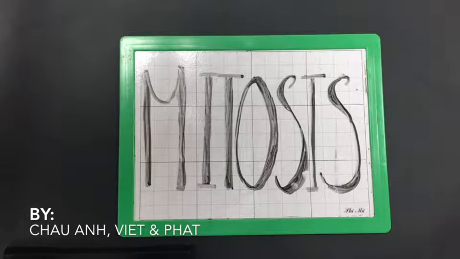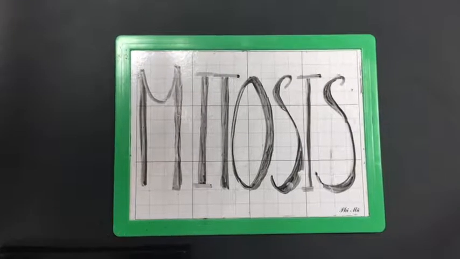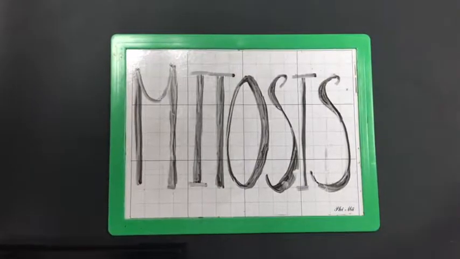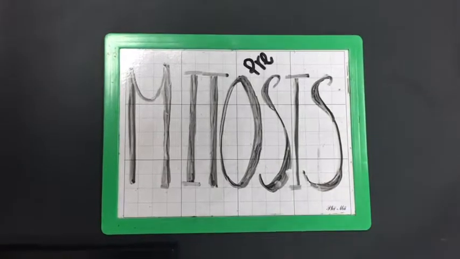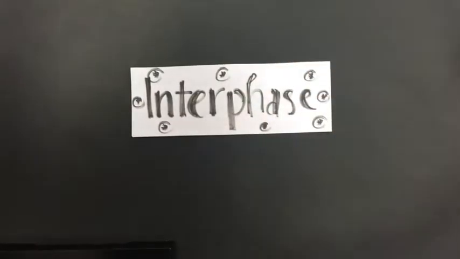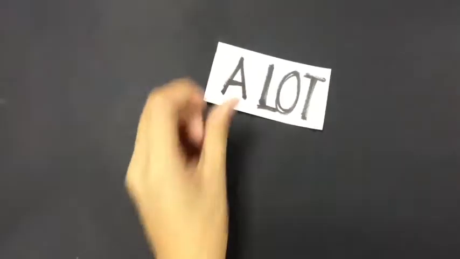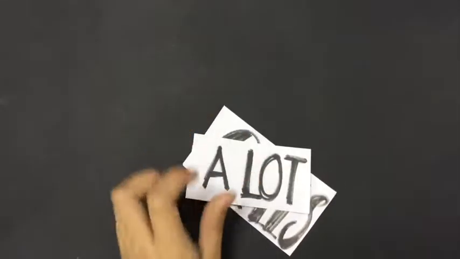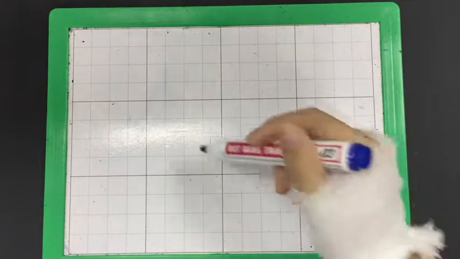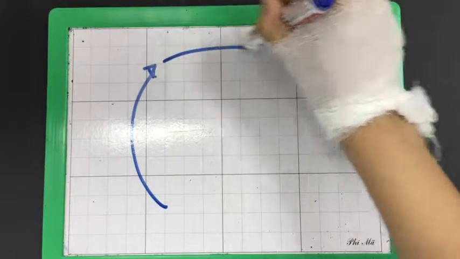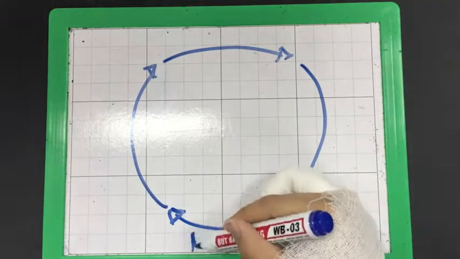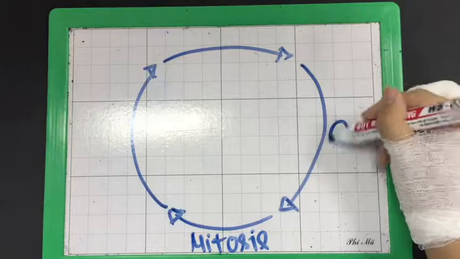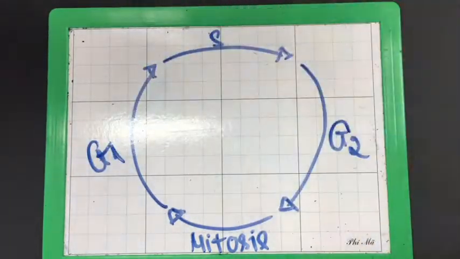So today we're going to be talking about mitosis, but before that, to give you a better understanding, we're going to be talking about what happens before mitosis, which is what we know as interphase. There are a lot of cells in your body, and mitosis is a very crucial part of the cell's life cycle. So what I'm drawing here is the life cycle of a cell. What we see here, G1, synthesis, and G2 are all parts of interphase, and that happens before mitosis.